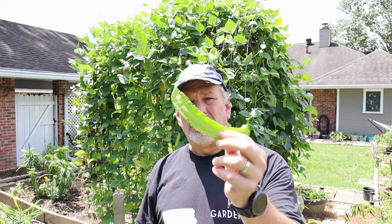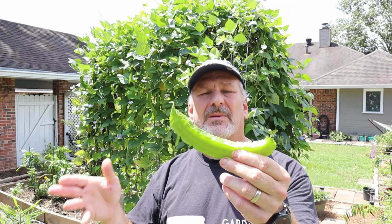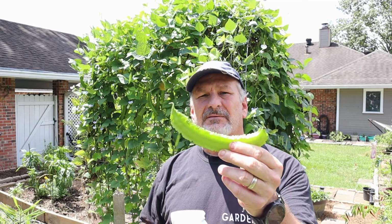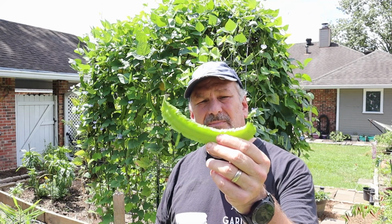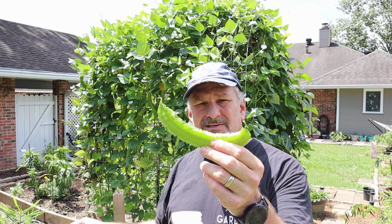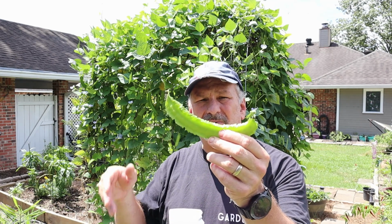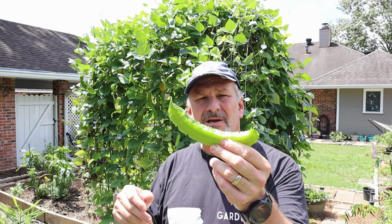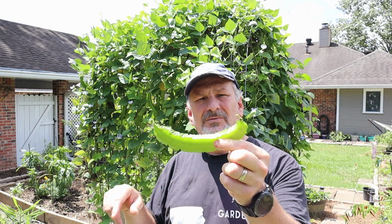And pretty cool is if you don't want to eat them, it's actually a restorative type of crop, like a lot of your beans. So if you wanted to plant these and just leave them on the ground, let them run all over a particular bed, what you want to do at the end of that season is go ahead and just cover them up, dig them back into your soil, and it actually restores nitrogen into your soil. So it's a restorative type of plant, not just for your body, but for the garden as well.